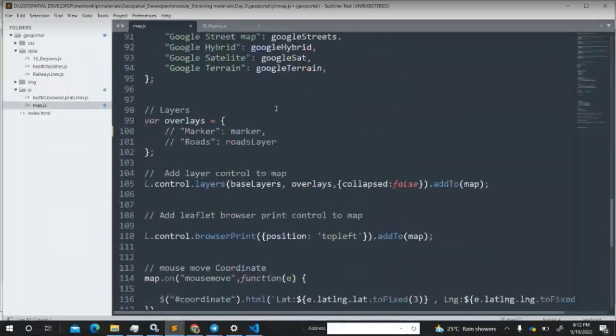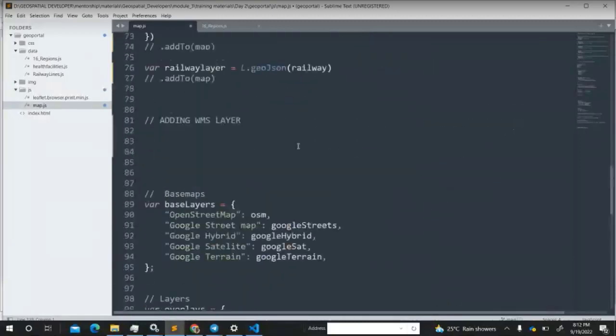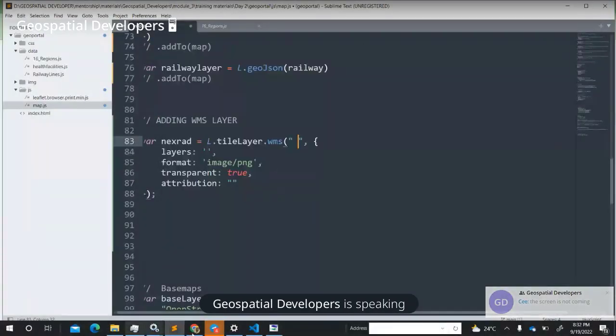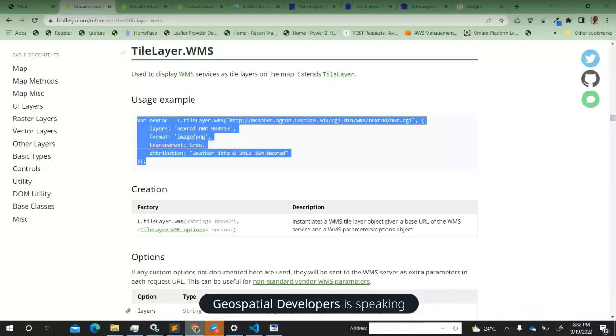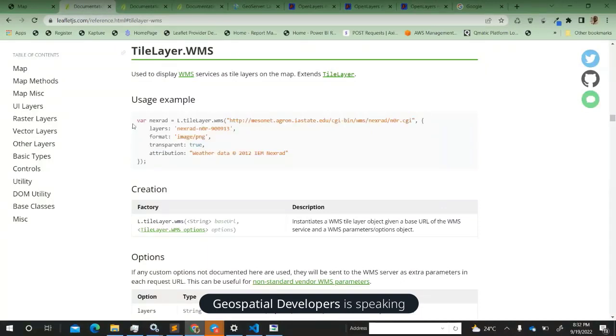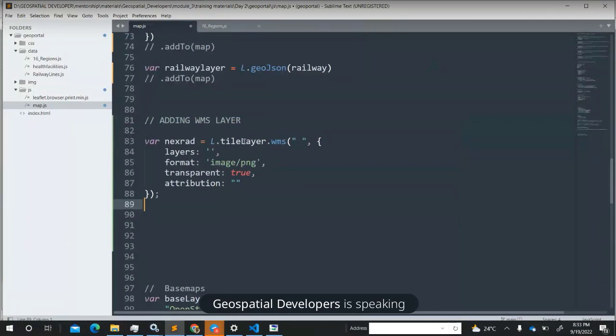Okay. So I think we can continue. Let's quickly add our layer to it. Then we can wrap up the day. Okay, so what I was saying was that you go to the Leaflet docs, then you search for tileLayer.wms. You get this line of code, right? So this is going to help us to load our WMS to our map, right? So that's what I copied. So I copied this guy here, brought it here, right? Then I was saying that the link in here is supposed to be the URL to our GeoServer, and the layer here is supposed to be the layer on our GeoServer that we want to publish or to show on our map, right?